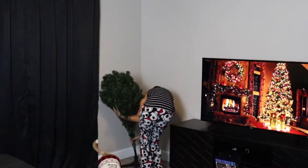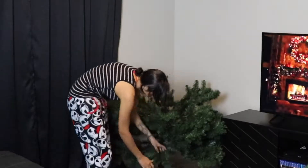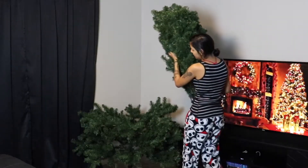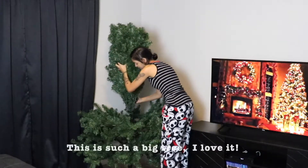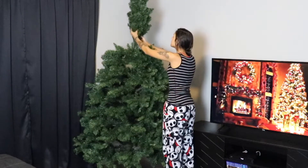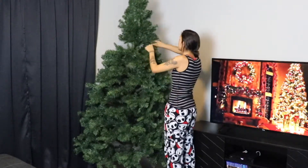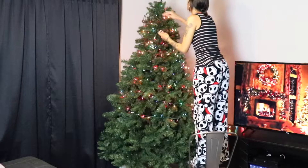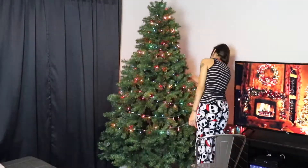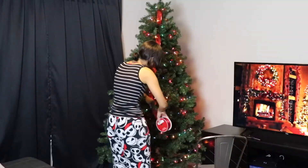To start off, I will be decorating our main Christmas tree in our living room. Decorating this tree is definitely one of my most favorite parts about the Christmas season. This is such a big tree, I love it. But this year I was even more excited because we are switching it up and doing a New York City themed Christmas tree. For the past few years we've used white lights on the tree, but this year I knew I wanted to use the colorful ones just to reflect all the beautiful lights you would see in Times Square.